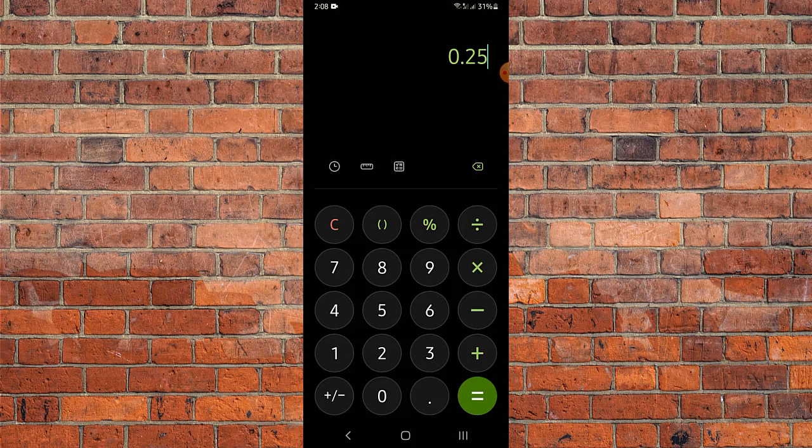And how many 2 minutes do we have in 1 hour? 30, right? Now, let's say you have enough time to trade for 1 hour, it means you're going to earn this one multiplied by 30. So that is 7.5 with your $50. Now, let's say you have time to trade like 3 hours. Multiply by 3 hours, it means you can make 22.5, even more, depending on how many hours you have to trade.